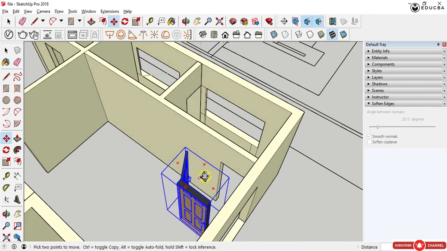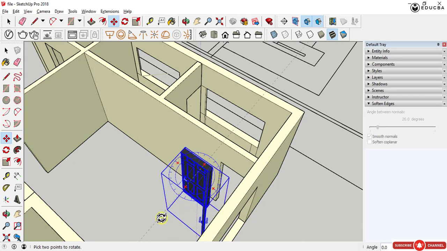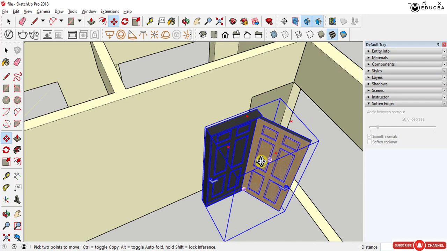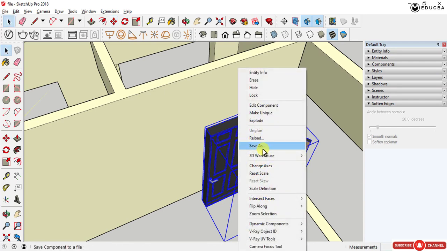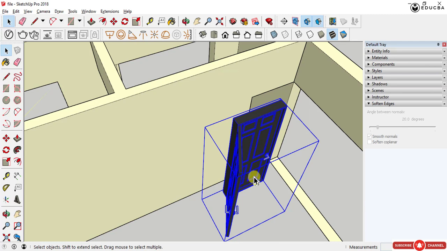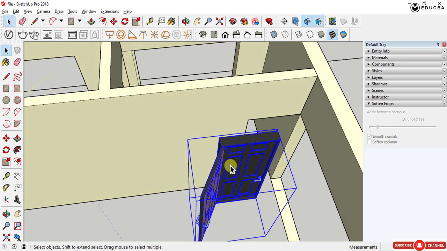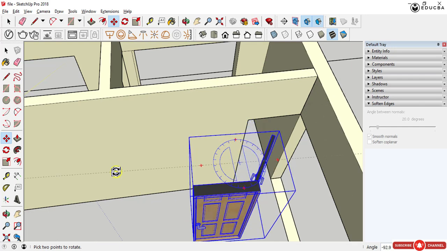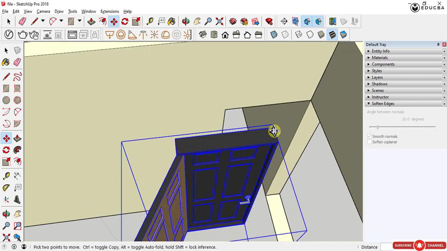As you can see, the door is not exactly in the direction I want it to be. So I'm going to right click, flip along components red. You can see the door has turned around, and if I rotate it now, I can have the angle that is required.